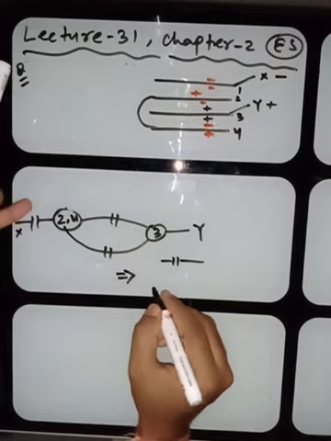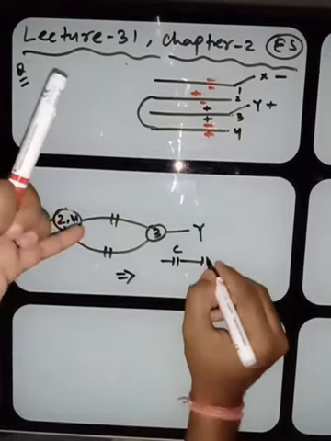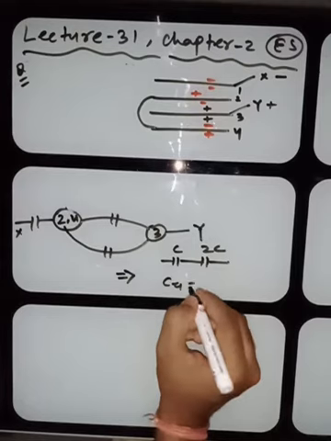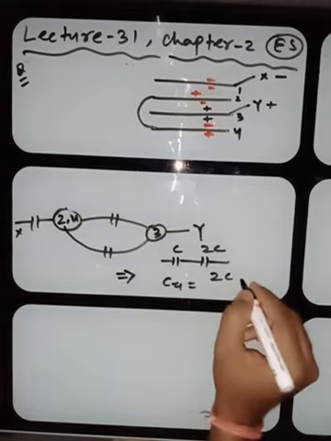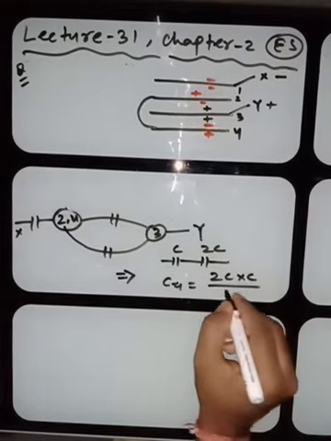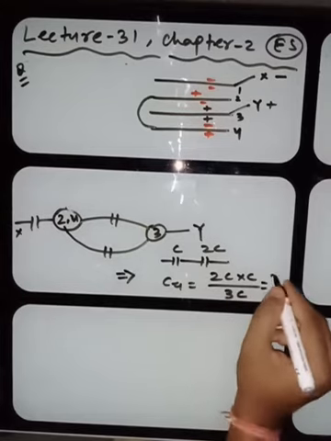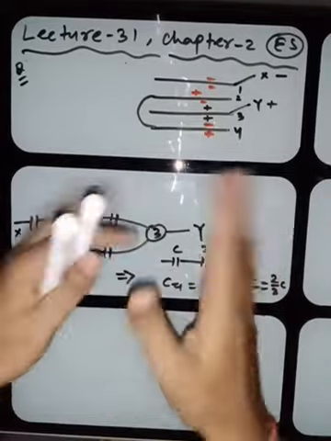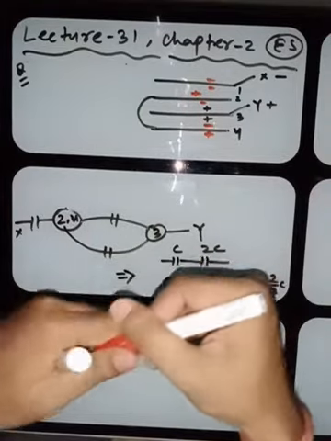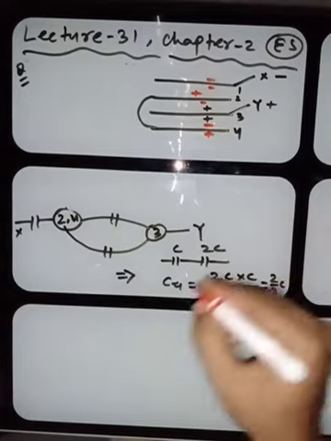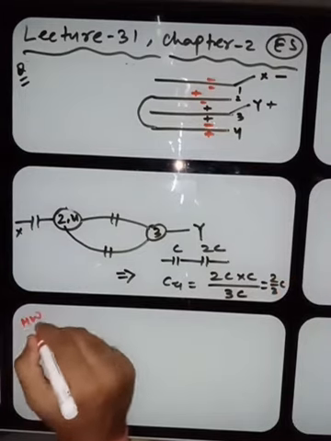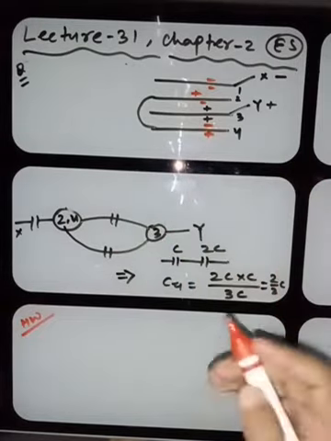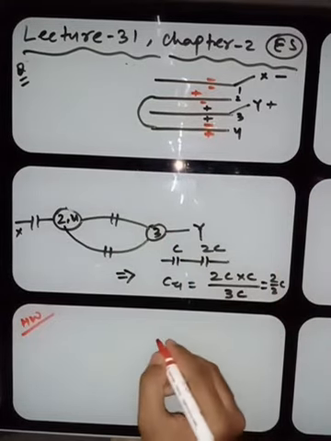So this will be C of this one and this will become 2C. So the answer will be C equivalent, it is 2C times C divided by 3C, that is 2 over 3 C. I hope, student, now you will not confuse while solving the plates problem. One question I am giving you for your home assignment. Otherwise, I have given you the home assignment. You can solve the number of questions, but one question I am giving you here.